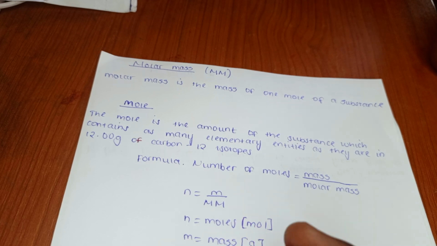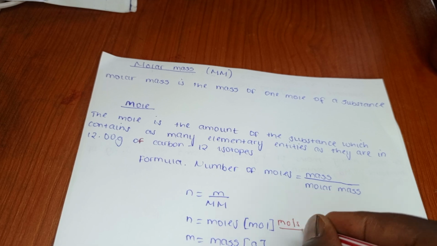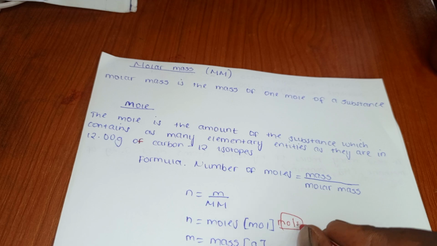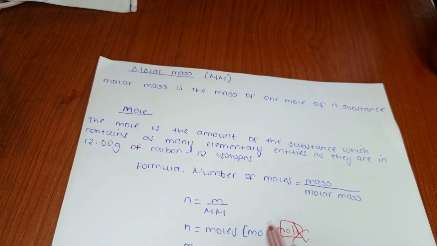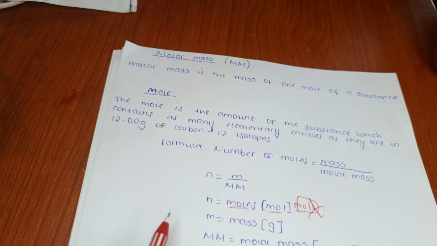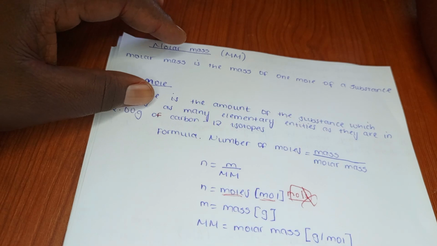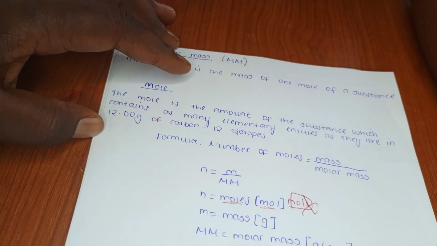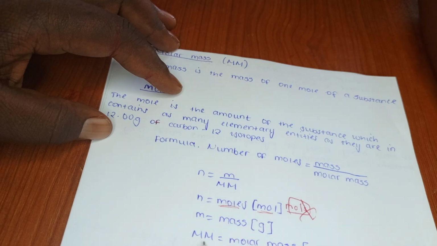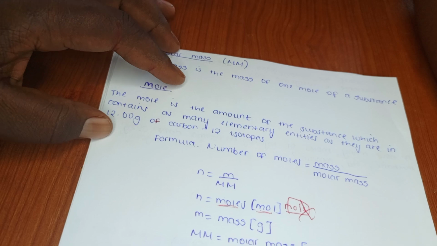And please don't forget, we can't write moles like this. Especially you Tonga and Bemba people, you like writing moles like this. This is the wrong one. So it's mol like this or mole like this. Then the mass is supposed to be measured in grams. So, for example, if the mass is given in kg, you're supposed to convert the kg to grams. So as you can see the mass in grams here, then Mm is the molar mass in grams per mole.